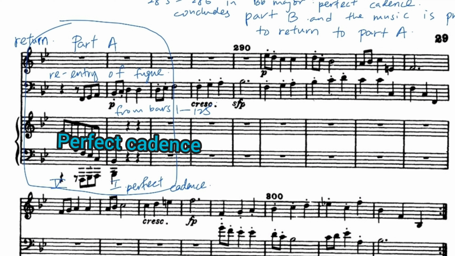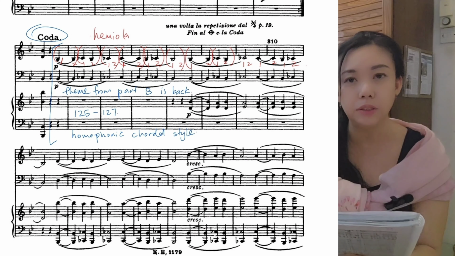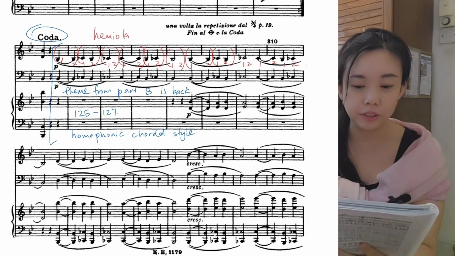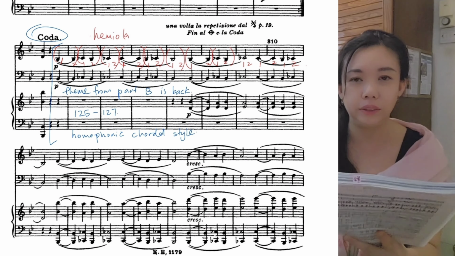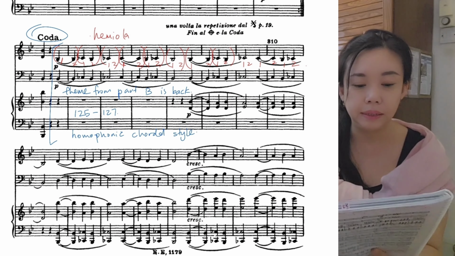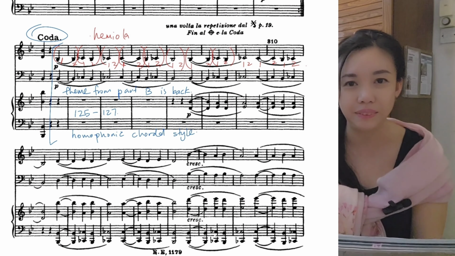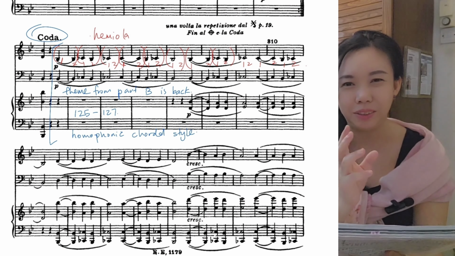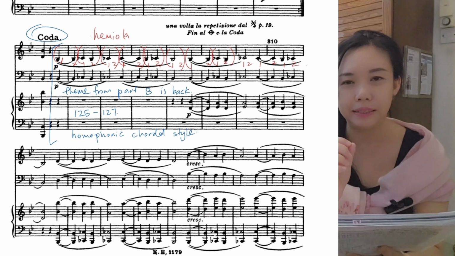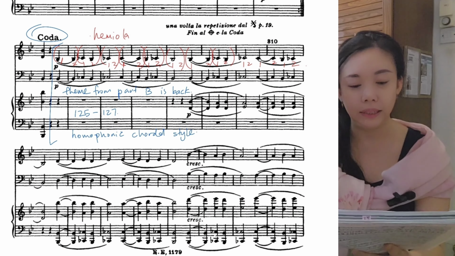So there's a re-entry of fugue from bars 287 onwards, okay, until the end. Then after that, in bar 303, there is a coda. So this coda is quite special because you can see the 1 2 1 instead of triple time. The coda, this rhythm has some tied notes and you will hear 1 2 1 2 1 2, become duple time. So from triple time signature, but it sounds like duple time because 1 2 1 2 1 2.